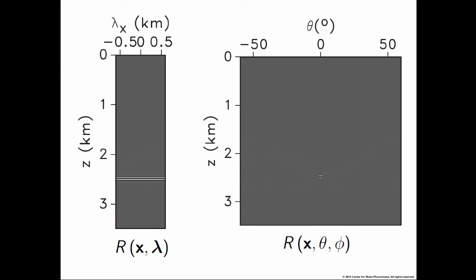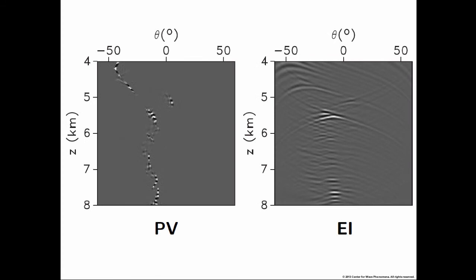In the ideal case, for a horizontal planar event, you'll get a specular reflection, here at normal incidence angle. But for realistic models, such as subsalt, we never have this case. We almost always violate the assumption of planar events and smooth velocity fields, thus the artifacts and the smearing in the angle gathers for this method. So here's the comparison between the two methods for the 6B model, and you can see that the Poynting vector gives us a specular resolution, whereas the extended imaging method gives us smeared events.